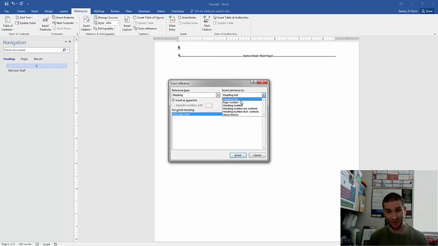That way, if we suddenly change pages later on by editing our document, it's going to go to my heading text, not my page number. Depending, you may want it to jump straight to page 17, so maybe you do want it going to page 17. Yeah, whatever you need.